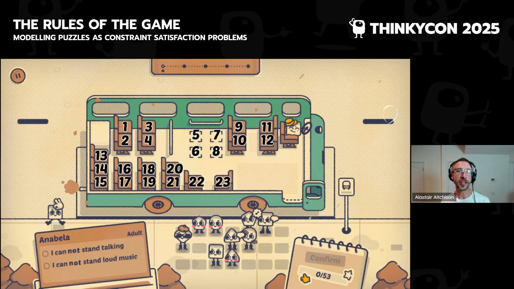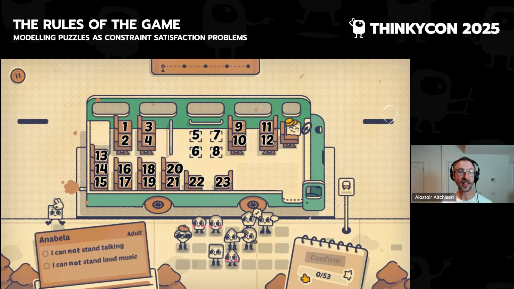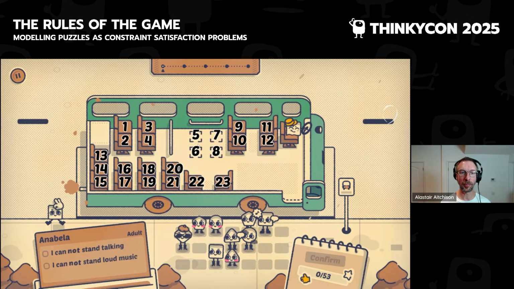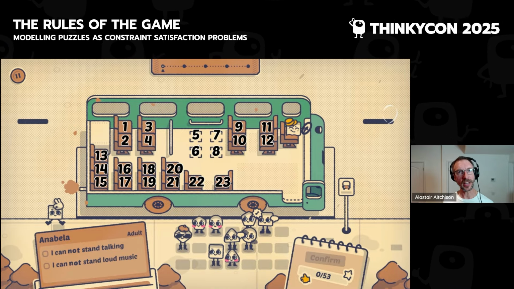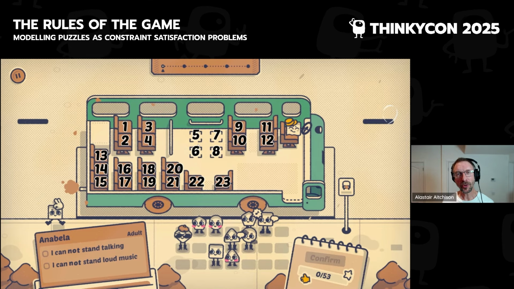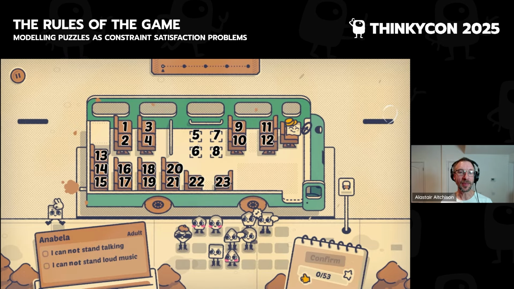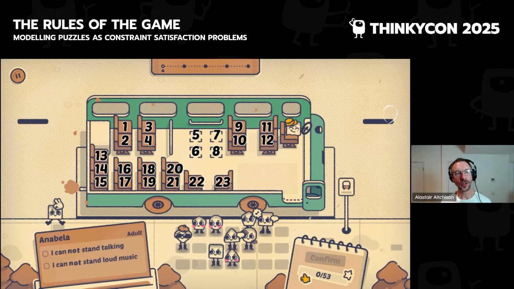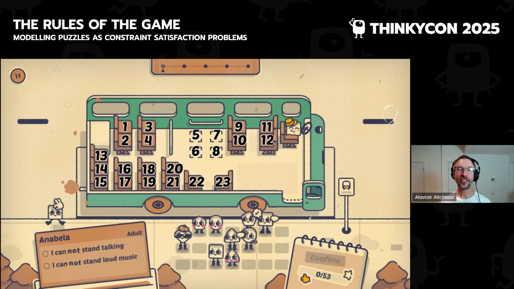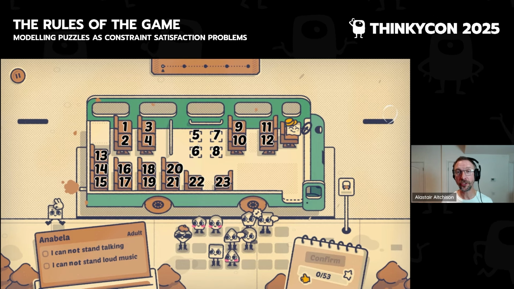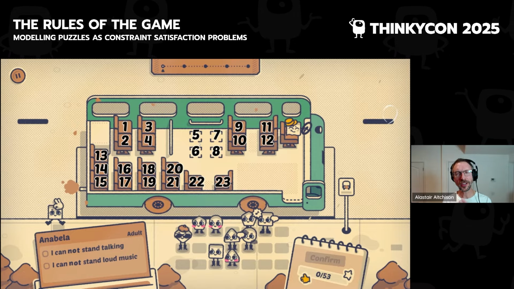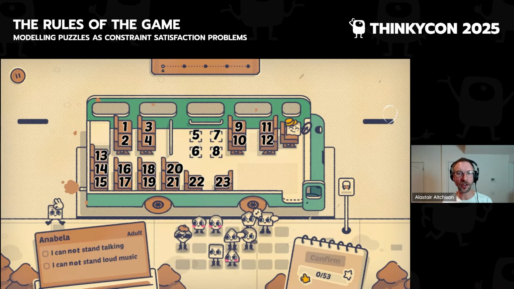And we call these unary constraints because they only constrain a single variable, the seat on which that character is placed. But we also get binary constraints over a pair of variables. And what I find quite interesting in this game is the way in which the game translates those constraints into the narrative of the game in terms of spatial proximity and vicinity, because the constraints can sometimes seem asymmetrical.